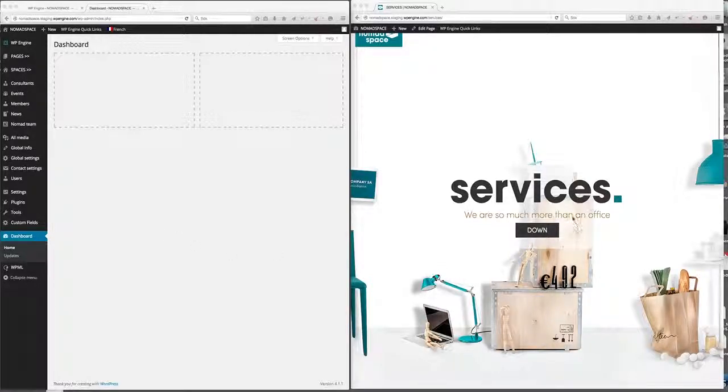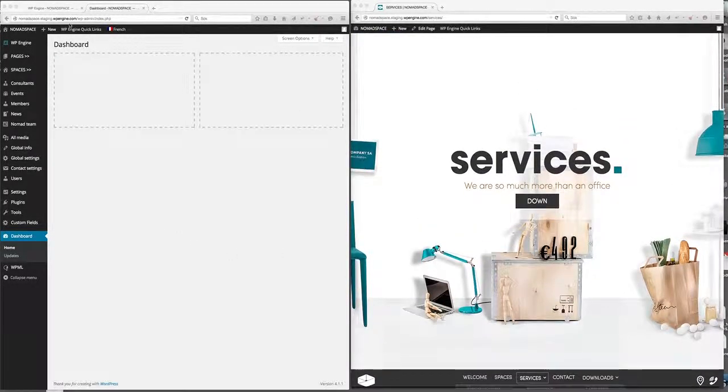Tutorial: I'm going to show you how you update the services page. So basically, the first thing we need to do is to make sure that we're logged into the staging area and not the live area. What the staging area is, you can see in the film called Staging, where I do a quick walkthrough about the staging area and explain what it is.